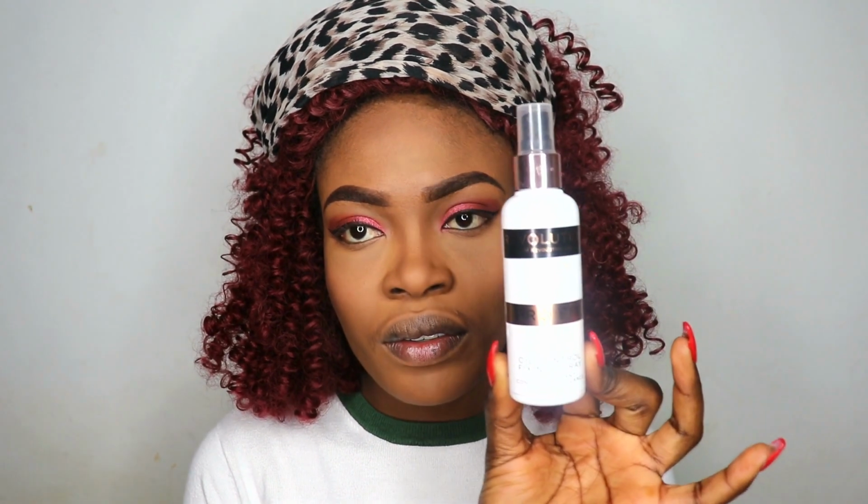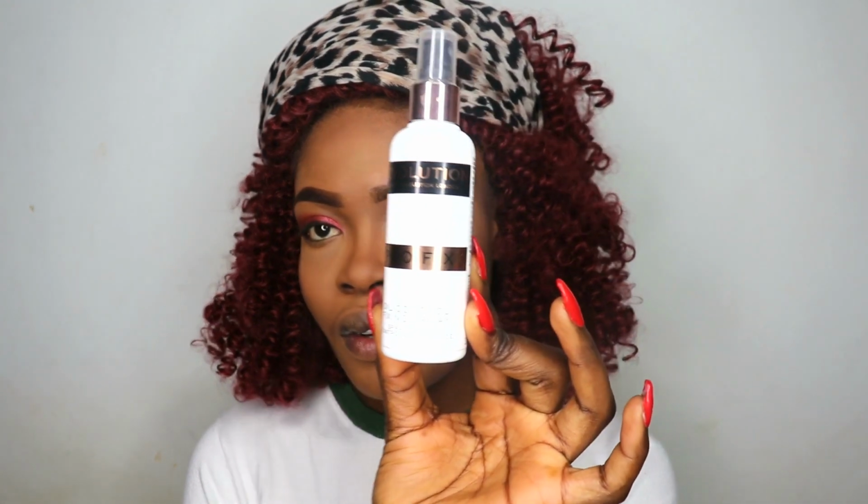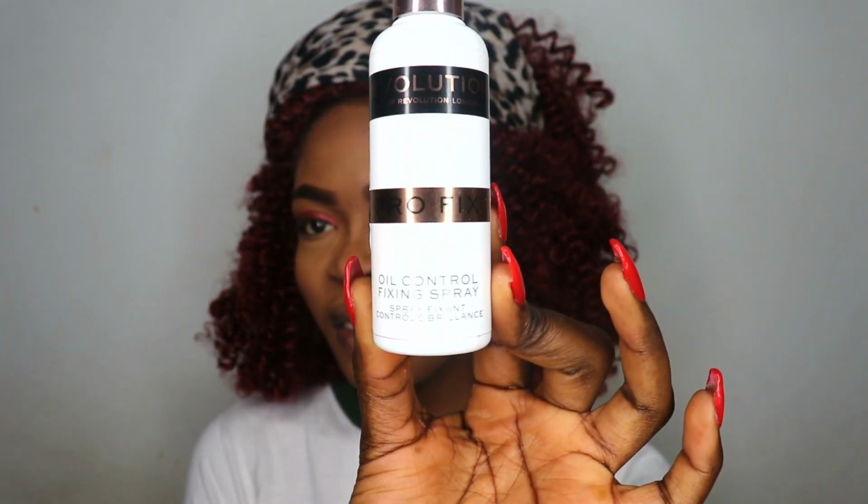So yeah, that is it for the blush, and now I am going to go in with my fixing spray. For the setting spray I'm using the oil control fixing spray from Revolution. So I'm just going to spray a little of this onto my face.